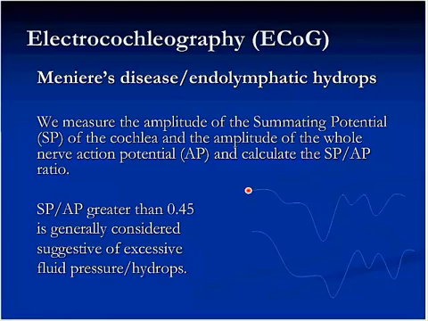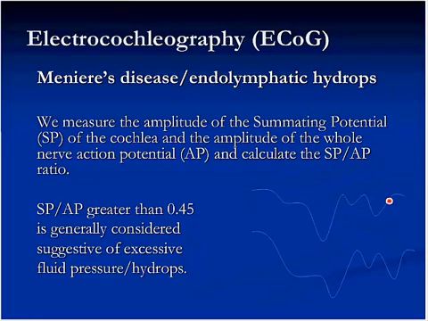The summating potential is a direct current, a DC potential that's created, an electrical charge that's created in the inner ear as the hair cells are converting the incoming sound into the electrical impulse that then is going to go up the auditory nerve through the brainstem to let you know that you've heard something.